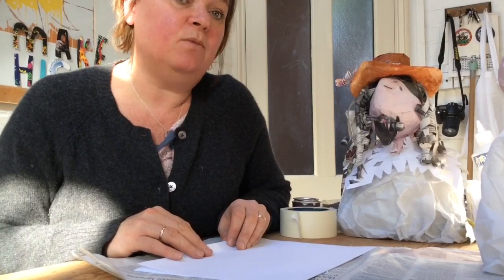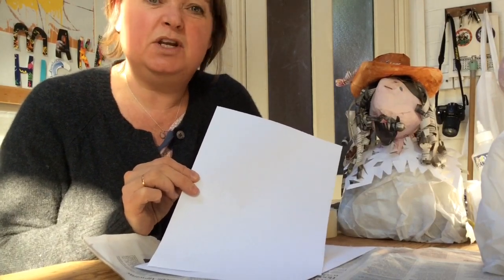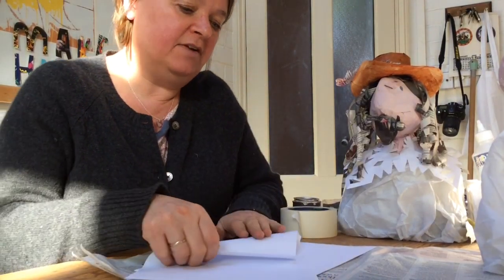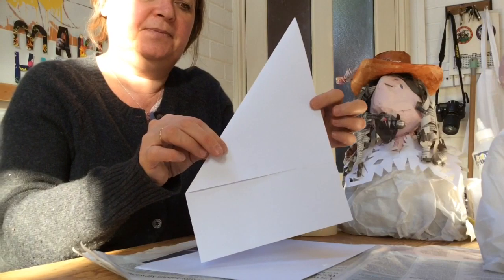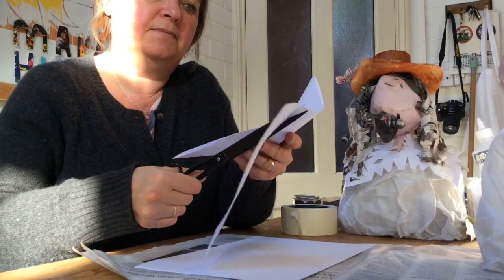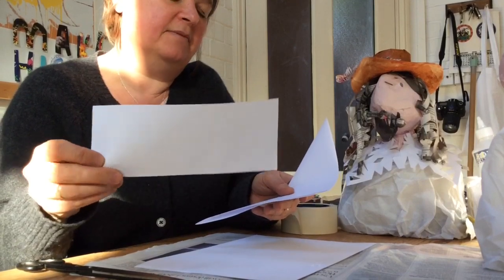While Charles's skin is drying we can make him a fancy 17th century collar out of a piece of computer paper, or any kind of paper really. I'm taking a piece of white paper and I'm going to cut a square by folding the corner down to the edge, and then I'm going to cut the rectangle at the bottom off. I'll keep that rectangle because it's going to be really useful for making a feather at the end.